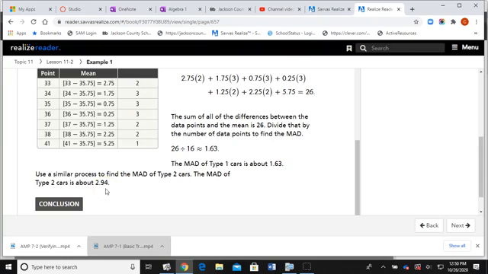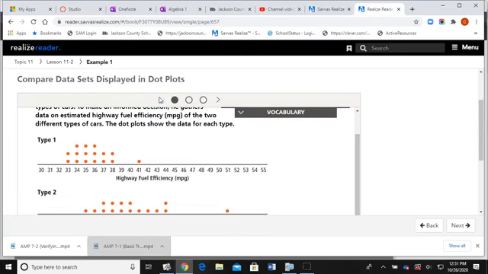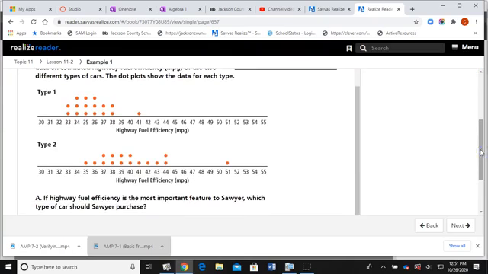So I want you to understand this. Okay? Madison earlier said that they were more spread out, right? And the first ones were a little more closer together, a little more closer cluster, okay? This is what the MAD tells you. Notice, what's the MAD of type 1 cars? 1.63. That's not very much. The MAD of type 2 cars is what? 2.94. Basically, what the MAD is telling you is how spread out are they, okay? So type 1 was spread out quite a bit, and type 2 not so much. Again, here they are again. Type 1, I said that backwards. Type 2 is spread out more than type 1. See how they're all kind of clustered?